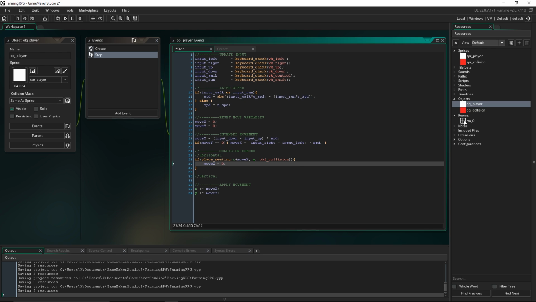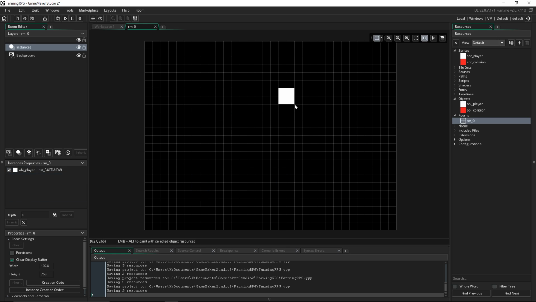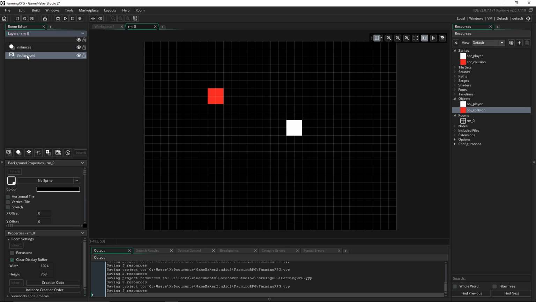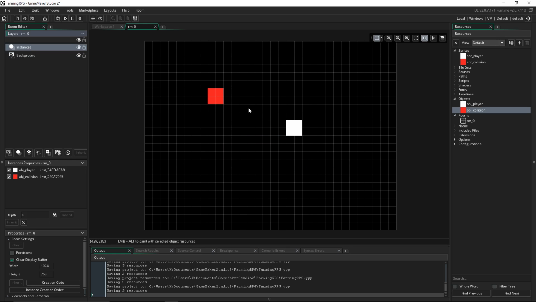And let's come into the room editor, and I'm just going to get rid of some of these player objects. We only need one. And I'm going to drag in a few collision objects. And just to note, you can only drag objects into the instances layer. So you can't drag them into like a background layer because it's not the appropriate asset type for the background layer. We put all of our object instances into the instances layers, although you can have more than one instance layer. All right, anyway, let's just create a little level for our player. So you can click and drag on these objects and stretch them, make them a bit bigger.